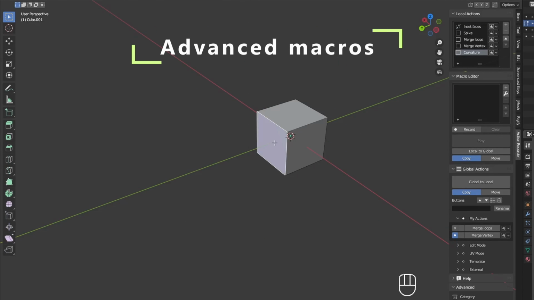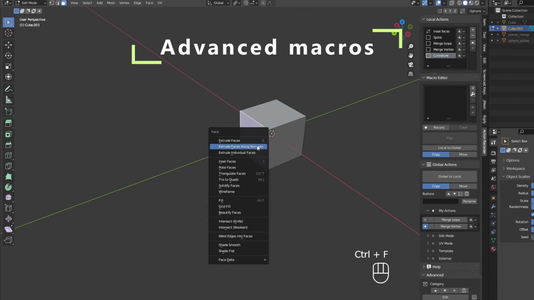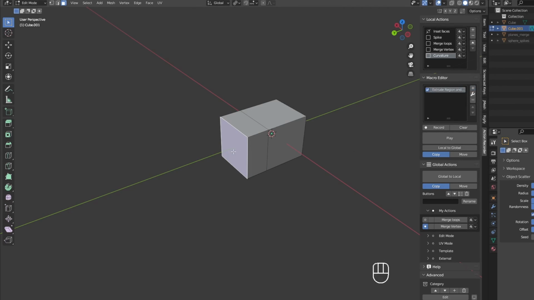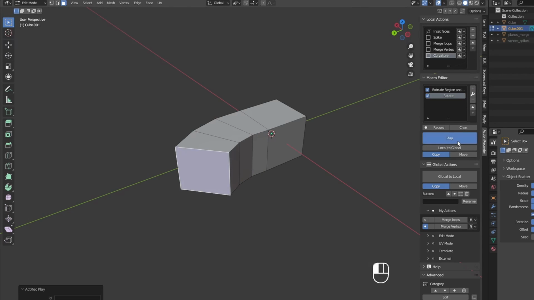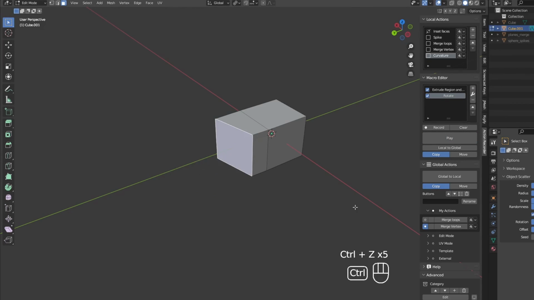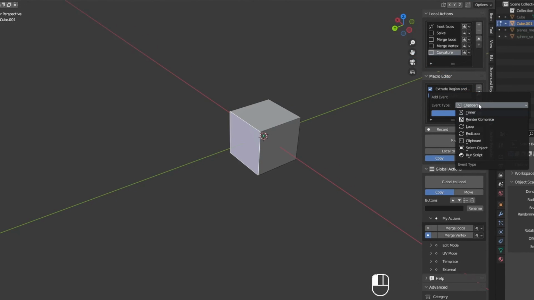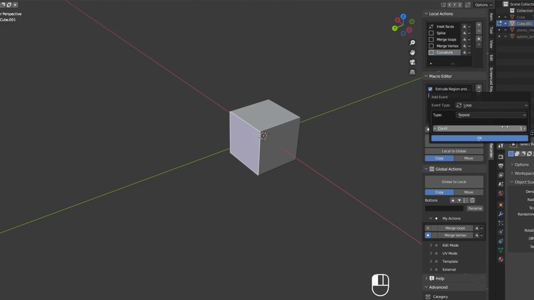Action Recorder also allows you to make very intricate modifications. Extrude the cube face and extrude it along the Z-axis by 15 degrees. Repeating this 6 times, we can make a curve. But instead of doing that or recording a long macro, we can click on the tool icon and use some advanced commands. Let's add a loop and set the count to 6 instead.